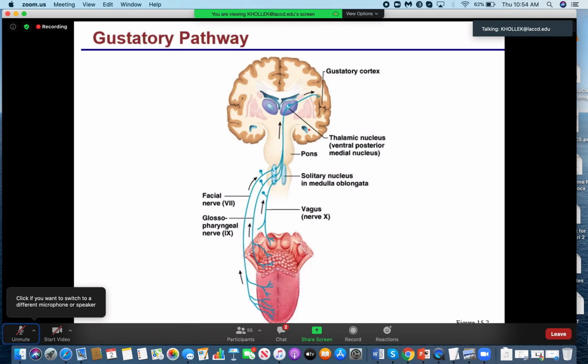All right. So again, you learn a lot of different cranial nerves that are responsible for taste, movement of the tongue, things in that nature. I'm not going to go over those right now because you're supposed to have that already. So let's travel inside of the tongue and take a look at the receptor cells.